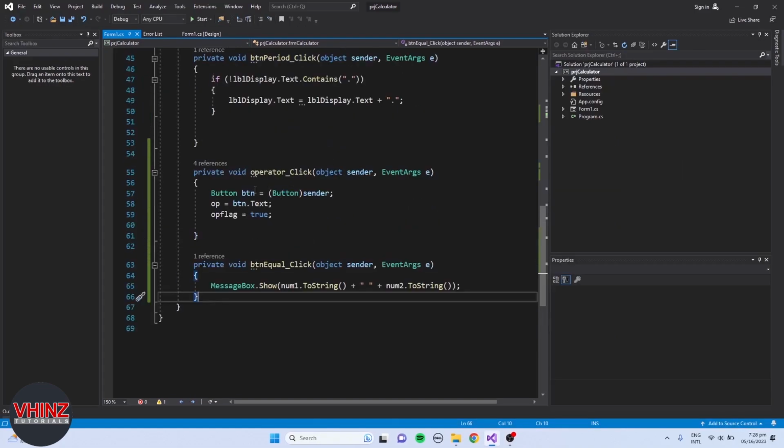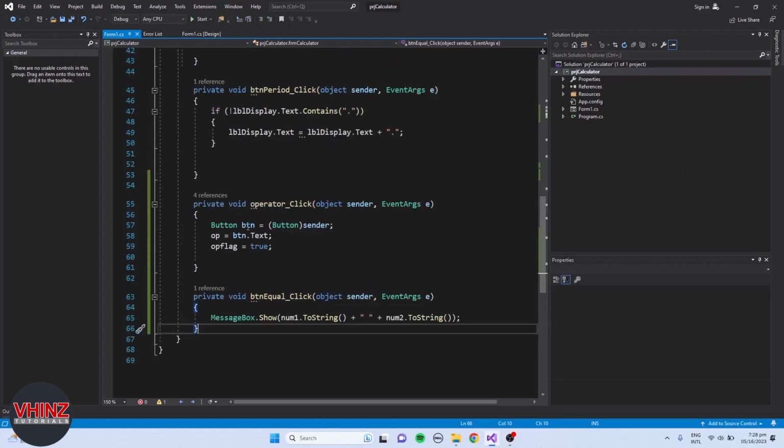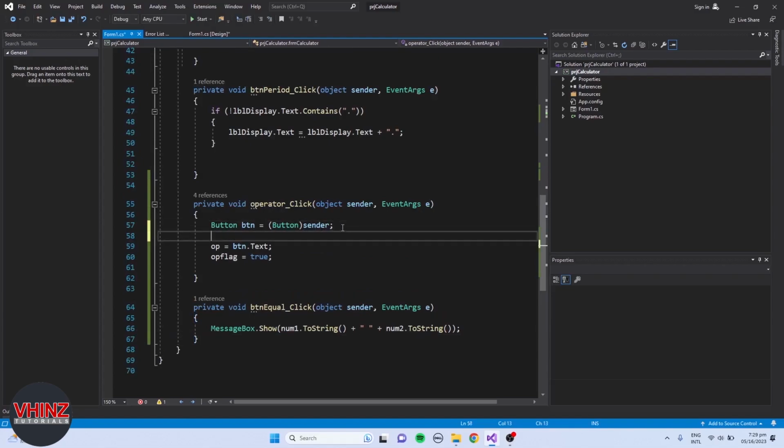So to do that, when we click the operator, we have to store first the first input value into the variable num1. So convert that to double, since this variable is of type double, and the value that will be coming from the lblDisplay is a text, so we have to convert that into double. lblDisplay.Text.